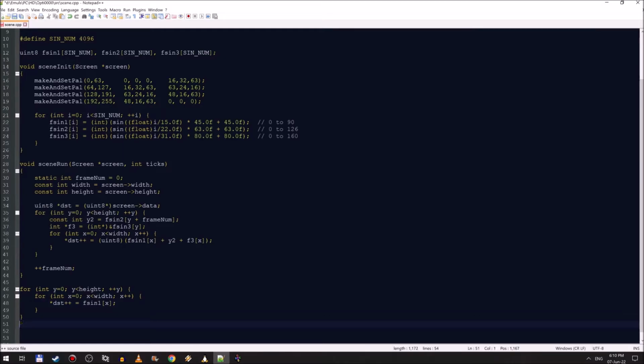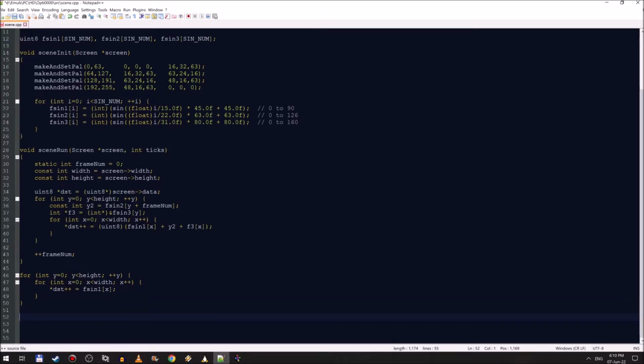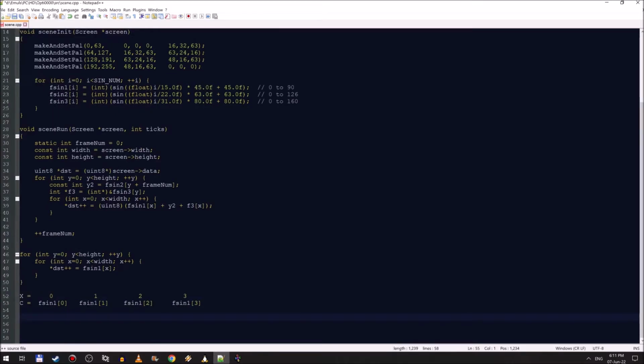So if you have 4 pixels, then the result will be... okay, but you might notice already something.